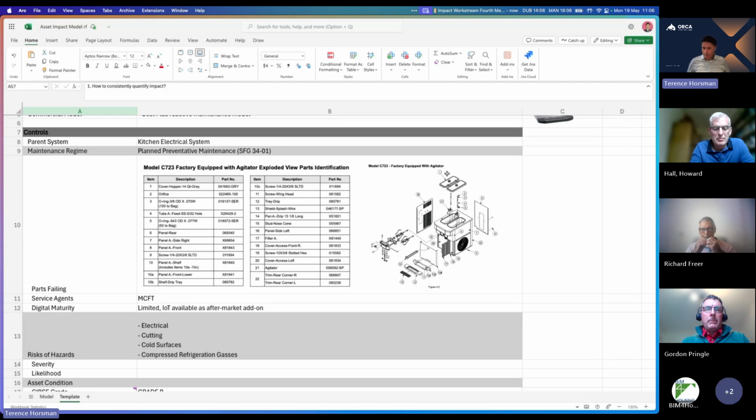But when we're looking at fire maintenance, for example, you can imagine that the all-encompassing system could be very important. The same thing is true with, for example, kitchen equipment that is gas equipped as well, because you need to make sure that pressures are maintained, water systems are maintained, etc. In terms of maintenance, there's an SFG20 reference for that, which we adhere to. And then in terms of parts failure, there are exploded parts diagrams.